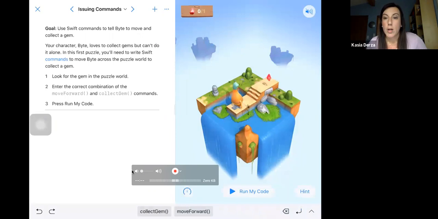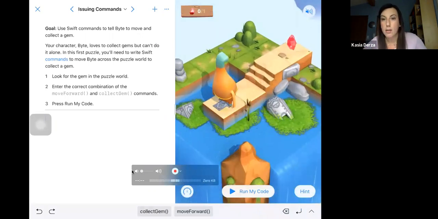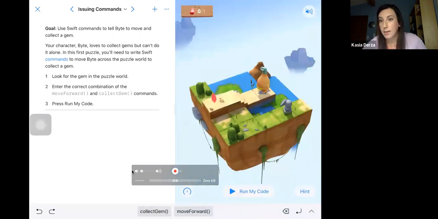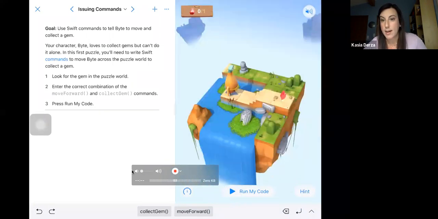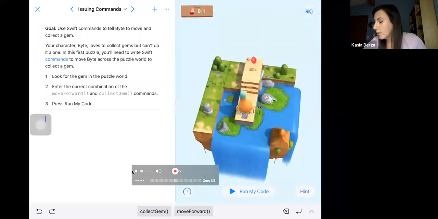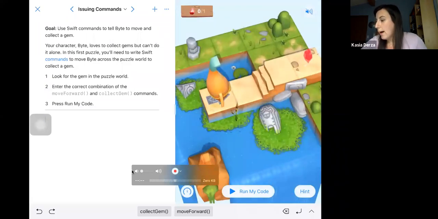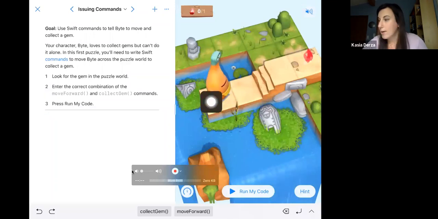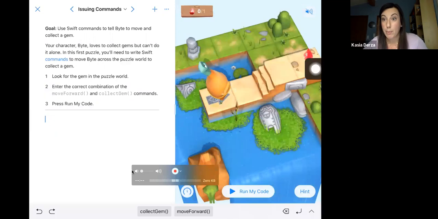Press run my code. Now, what I can do is with my two fingers, I can zoom in here. I can turn around and see all these cool features so that I can see how to get there. So each block is one step. So I'm gonna count it out loud. 1, 2, 3. Now notice how that pointer is very helpful to have because you can point out the steps. So how many times is he gonna move forward? 1, 2, 3. Yes, that's correct.